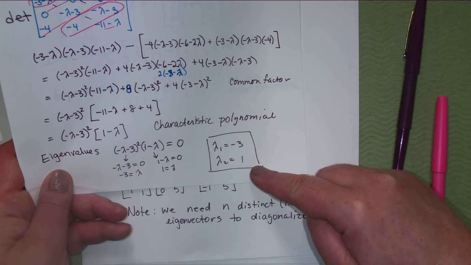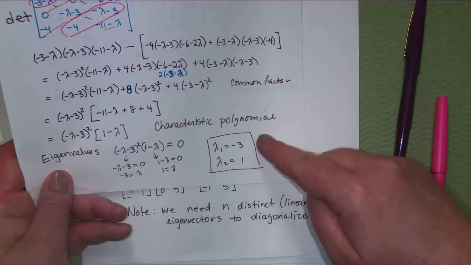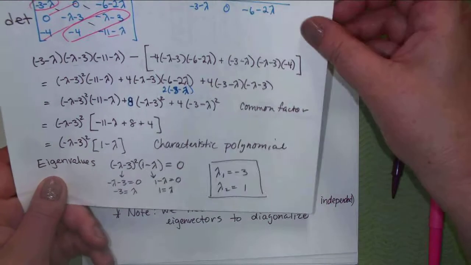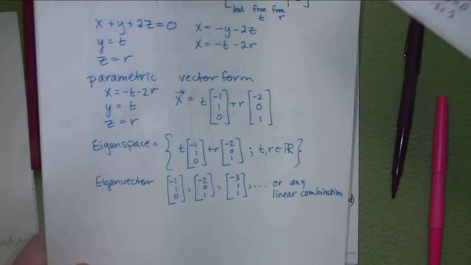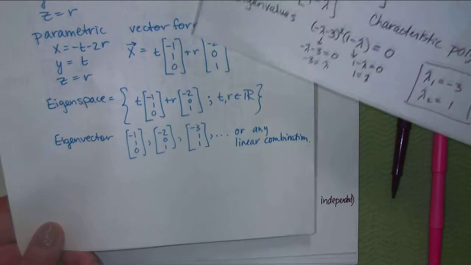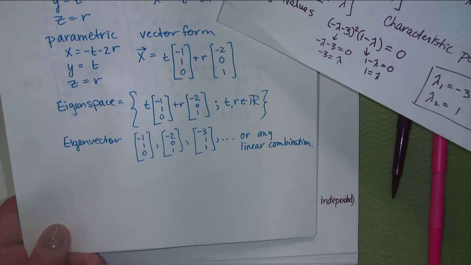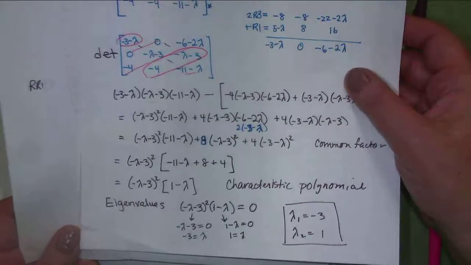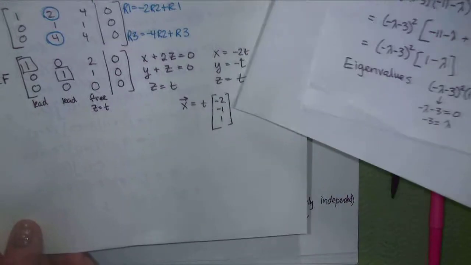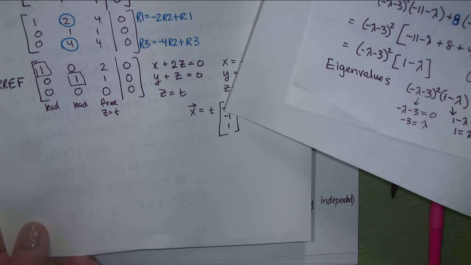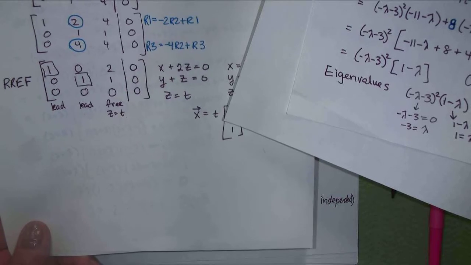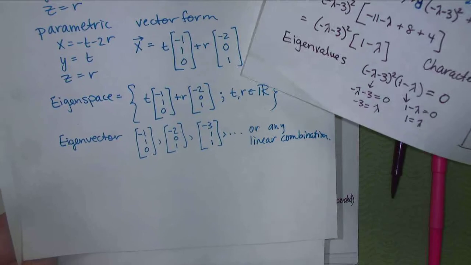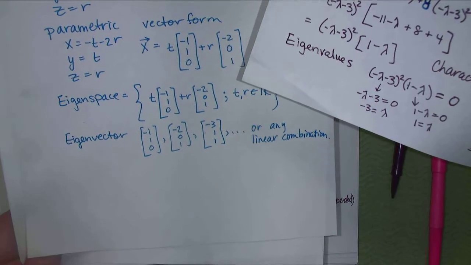And that's okay, as long as when you find the vectors, there ends up being 3. So is there 3 for this? When we found the vectors for -3, we ended up with 2 vectors, 1, 2. And for the next one, 1, we ended up with 1. So how many vectors is that altogether? 3. So this one would be okay. So how would we diagonalize that? The value that has 2 of them just gets written down twice. And I'll show you that.